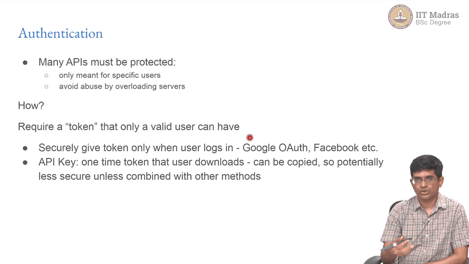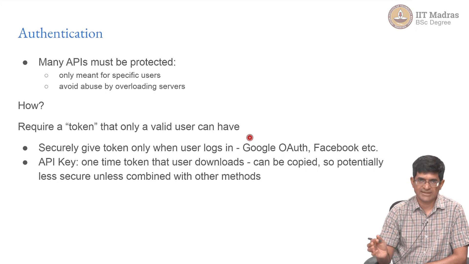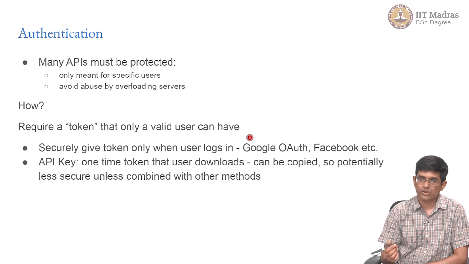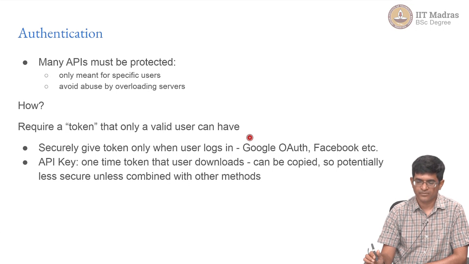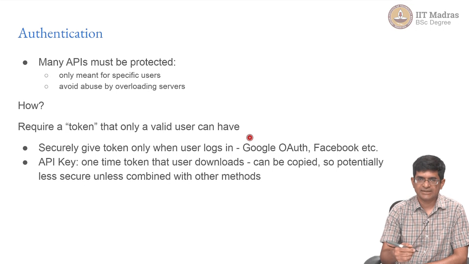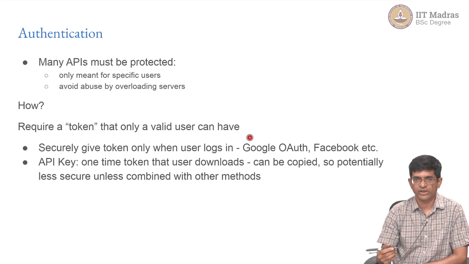The way authentication is typically done is by requiring a token that only a valid user can have. Along with every GET or POST request there should be a token that only the correct user can provide. One way to do that is to redirect the user to a Google authentication page or send an OTP, after which it gives back a unique string that is impossible to guess. You could also use an API key, which GitHub and various other services allow — a key associated with a user's account that can be used to access various things on the website.